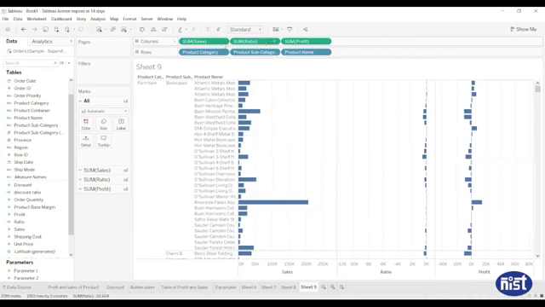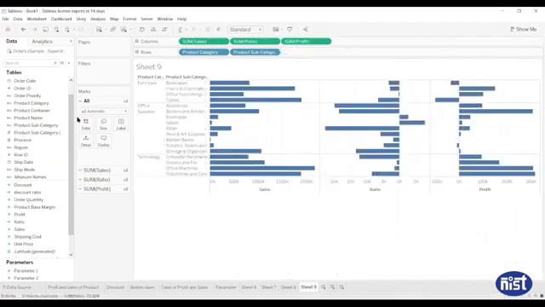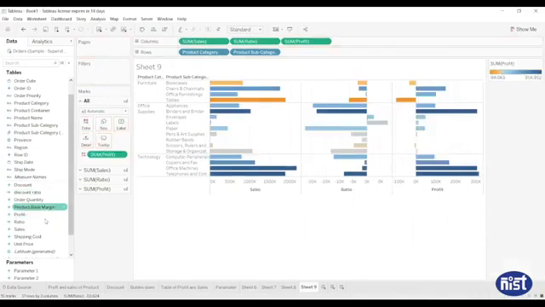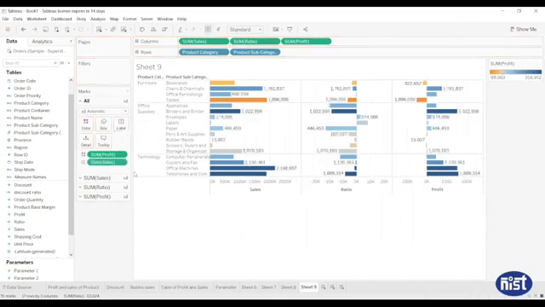There are too many products, I am removing this. Then profit into the color and sales into the label. Like this, you can convert.